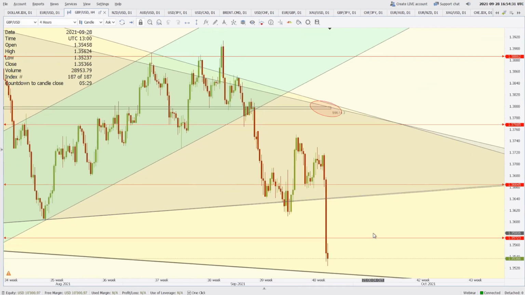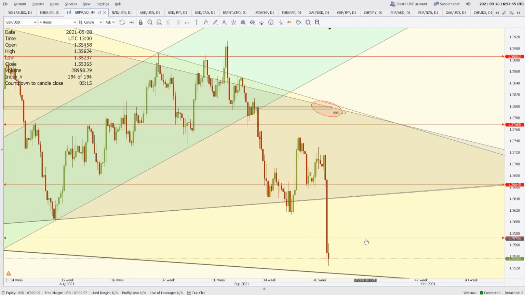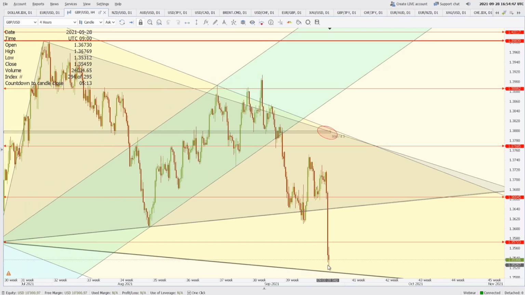So during the day, it was very bearish. The price broke below 1.3664 region and all the way dropped to the lows of around 1.3531, breaking through the 1.3572 directly on the 4 hour, and now has moved right into the support zone, which is sitting around 1.3512 region. So that is why I'm saying if the price goes a bit down here, it will find a good support which can push the price back to 1.3572 and also 1.3664.